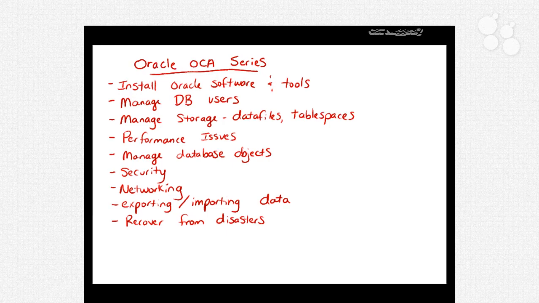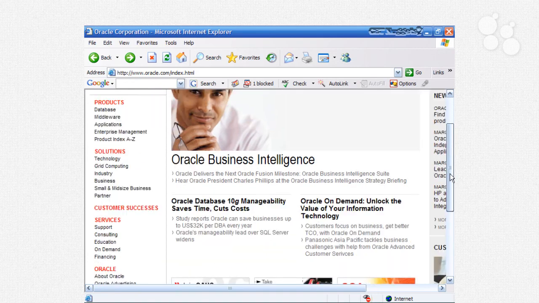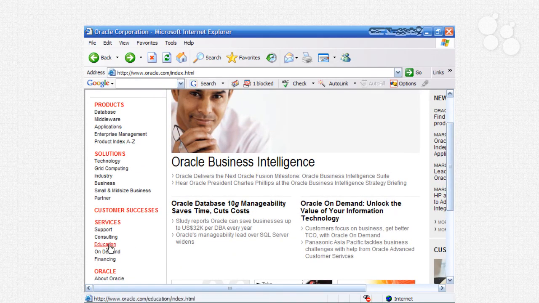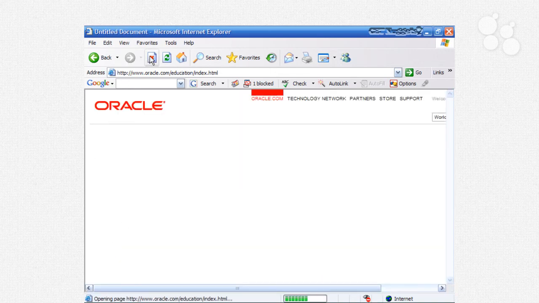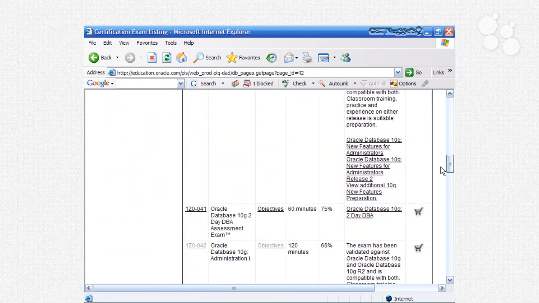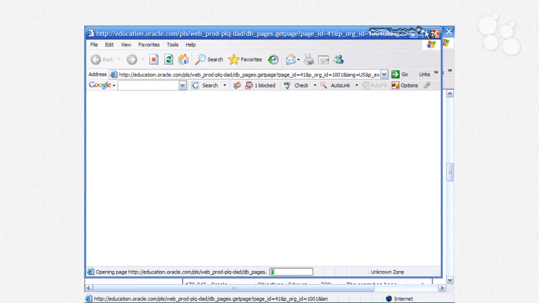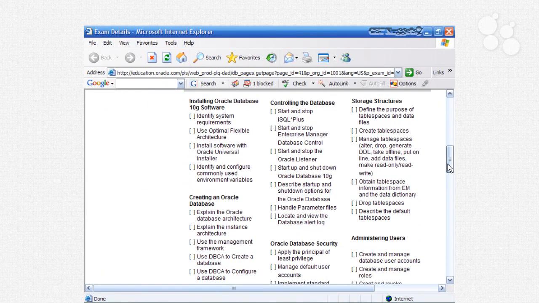So when you're finished with this series, you should be pretty comfortable to go out there and take the Oracle OCA test. Let me show you how to find out all the details of that test. Just go to Oracle's main website, and there's our Oracle expert on the front. Actually, he's just a model. So you scroll down and look on the left-hand side. You'll see a link that says Education. Click on that. And on the left-hand side, you'll see the certification link and then the exam details. Scroll down to the link that talks about the Oracle Database 10G Administration 1. You click on that link, and we've got a bunch of bullet points, and these are all the topics that you need to understand to pass the test. So these are your goals.